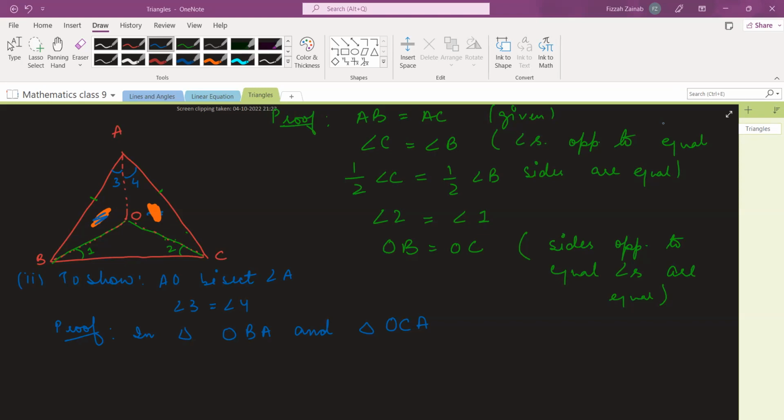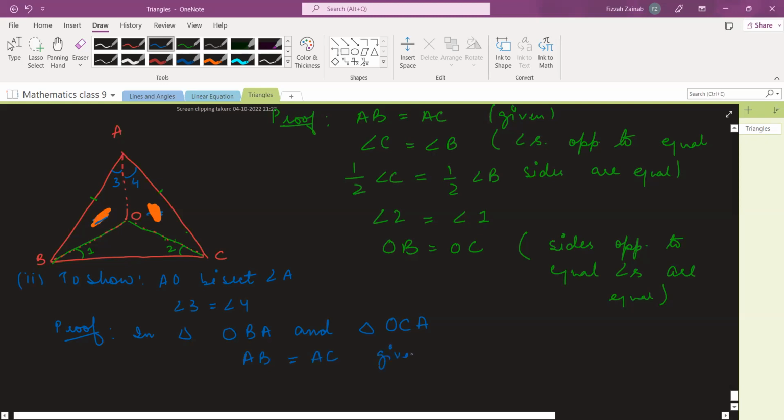See, you have to make use of what is given to you. In this question, it is given that it is an isosceles triangle, isn't it? Yes, isosceles triangle means AB is already equal to AC. It is given, isn't it? AB is equal to AC. This is given to you. See, you have to make use of the given things. Please, first of all, look at what is given to you in the question.